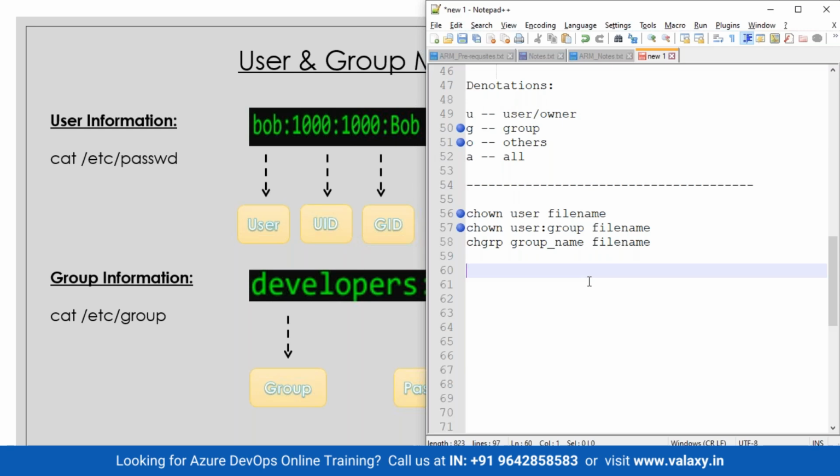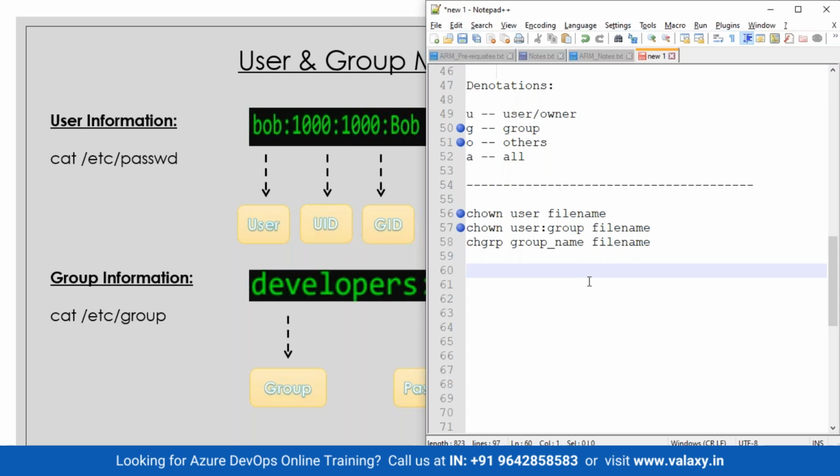Yeah, we'll confirm that in the next topic which we are covering, user and group management. Just to answer your question, if you create a user and you don't assign a group, automatically with the same username a group is also created, and the user is added to that group. If you see Valaxy, we created it, and even Valaxy had a group. Did we create a Valaxy group? No, it was automatically created.